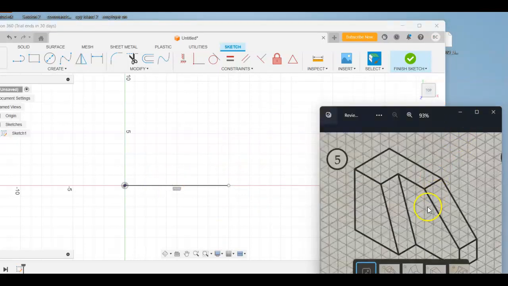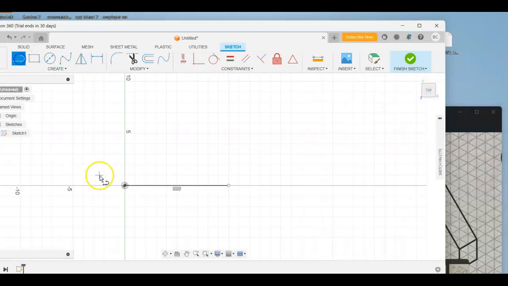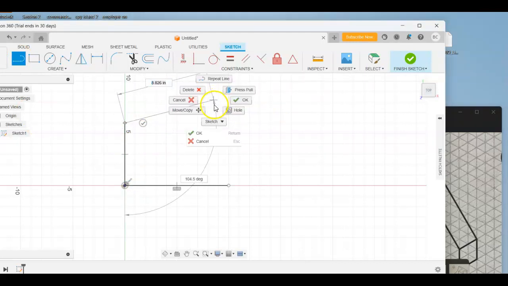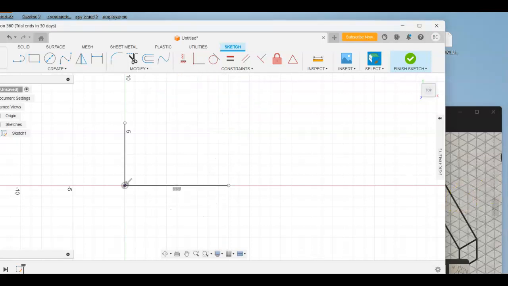Now let me come back over here. We're also going to go up, so I'm going to count these units. There's 1, 2, 3, 4, 5, 6 units up, and that starts from this corner, which is right here as well. So let me put another line in there, going 6 units up, and we will end that one here as well.